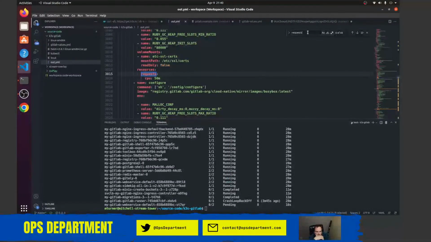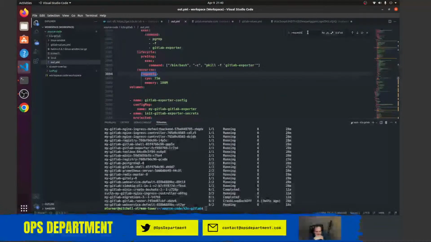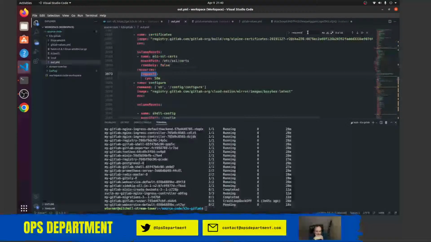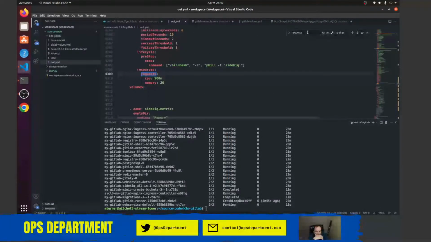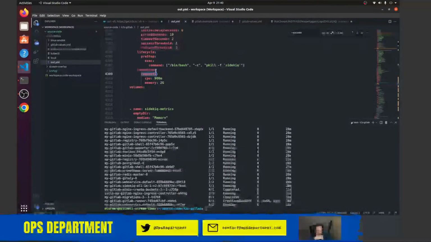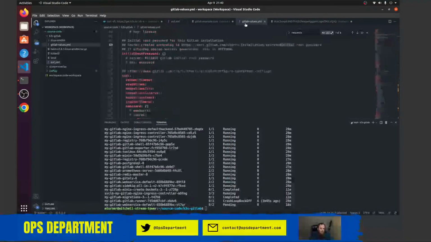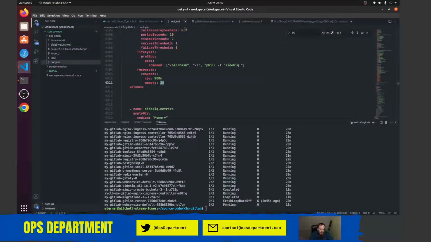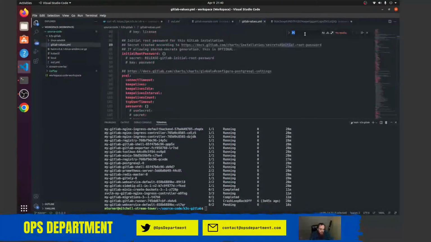It's not a lot on memory. Oh. Let's see if we can. So this here, this 2G, this actually gets completely taken over.